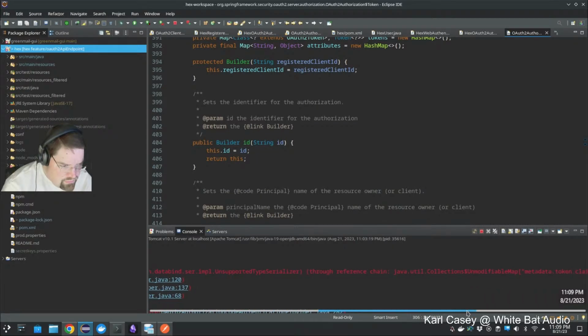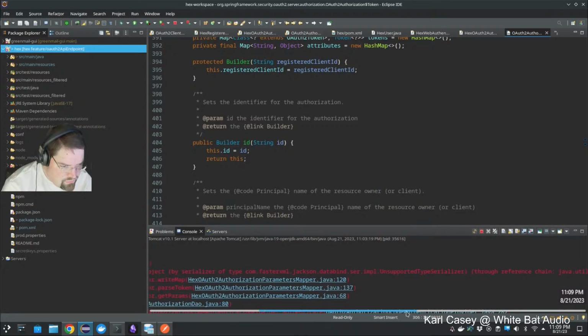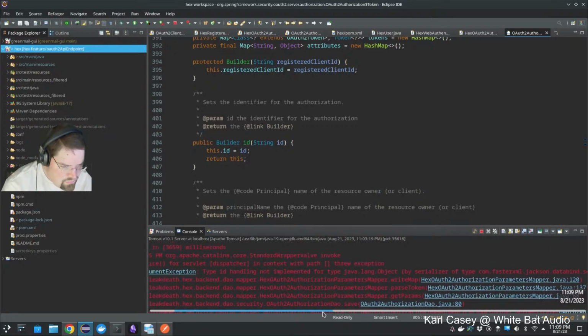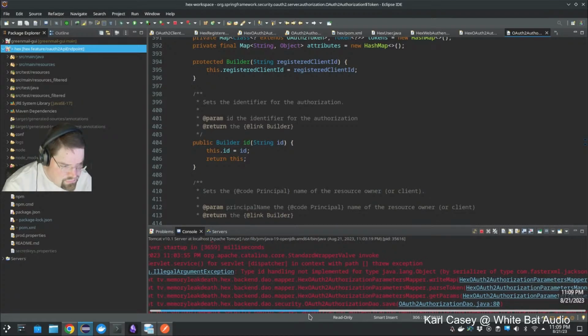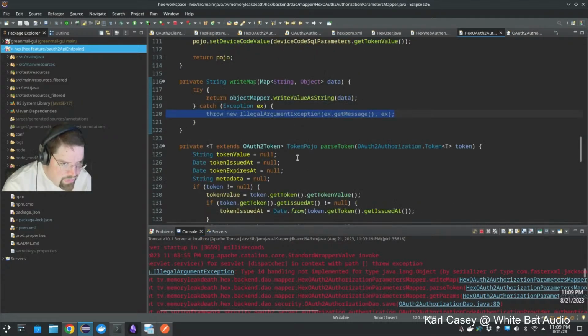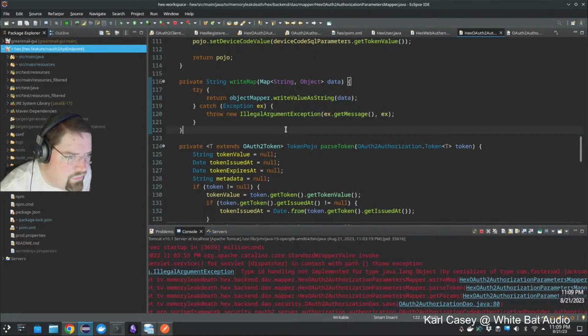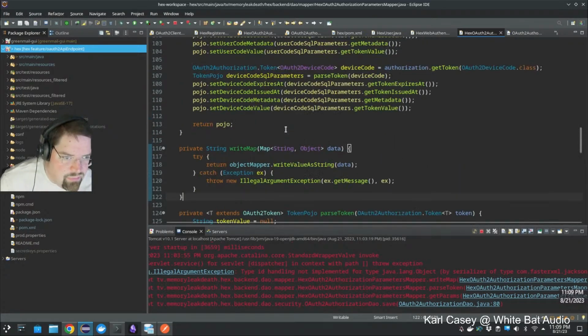Or type serializer. And that token claims unmodifiable map NBF. Type ID handling not implemented for type. Overlaying objects. What bothers me here is this is exactly what they had in their implementation. It means their implementation out of the box doesn't even work.